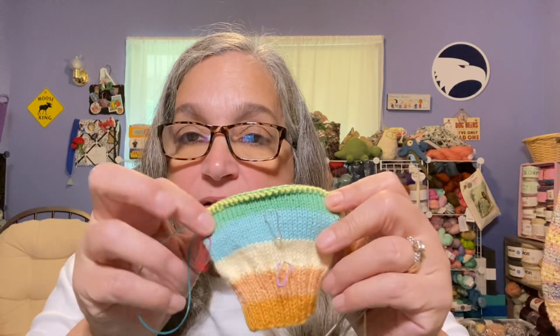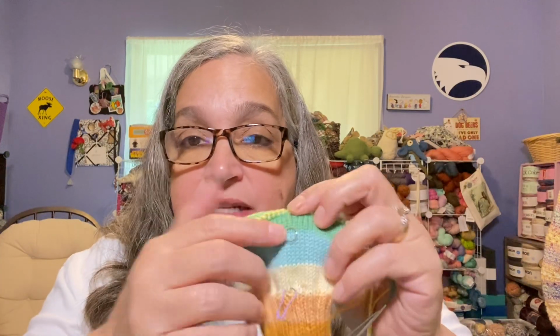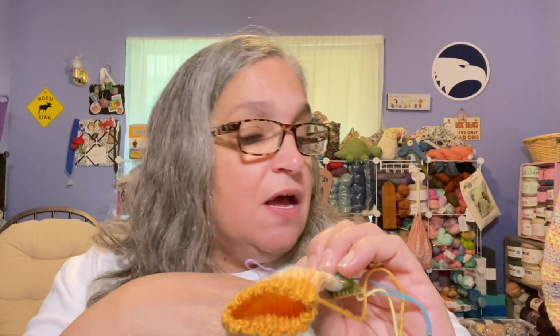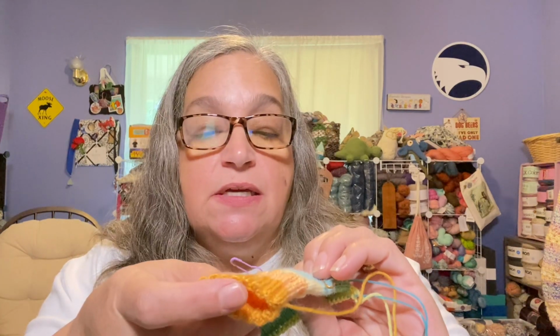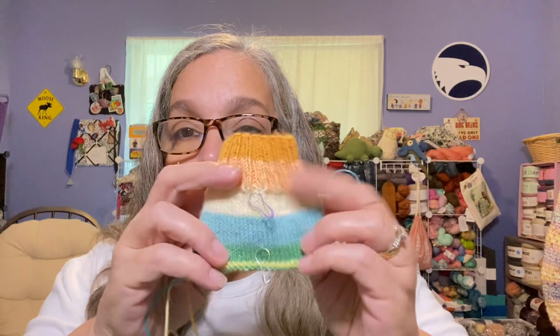I've put in my heel, so it'll be another pair of shorty socks. Now they're a little bit longer than the other ones because sometimes I like to go smack dab in the middle of a stripe, but this time I decided to go in between the stripes. So these are the other ones. I probably knit 10 rounds before I place the heel. This one has probably got about 20 rows.